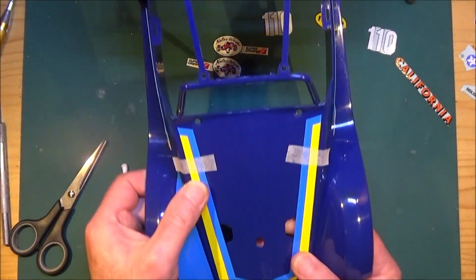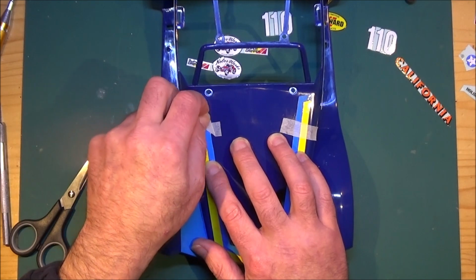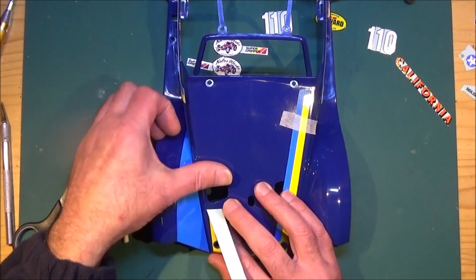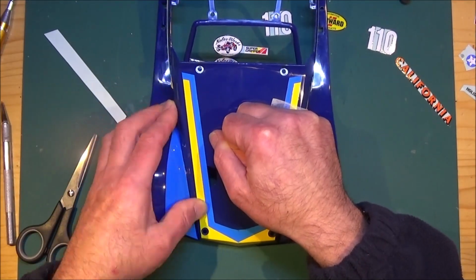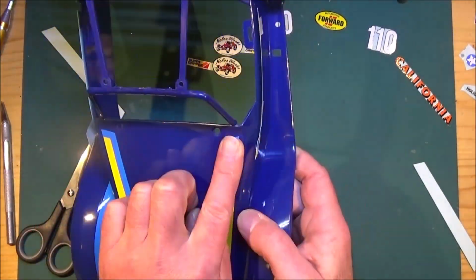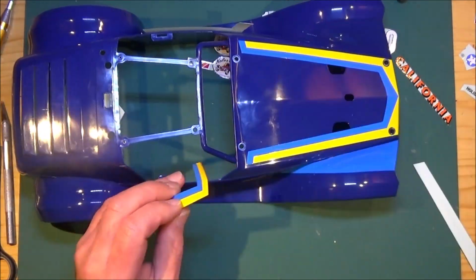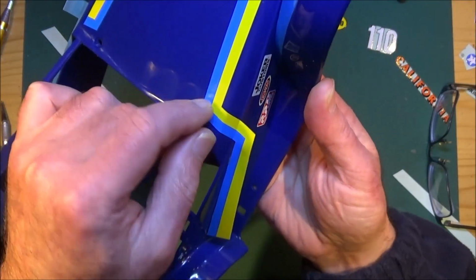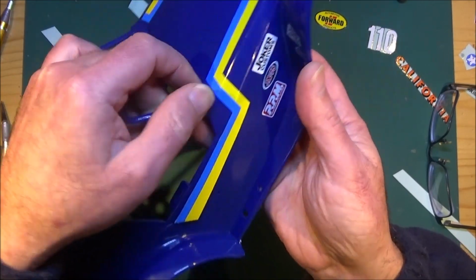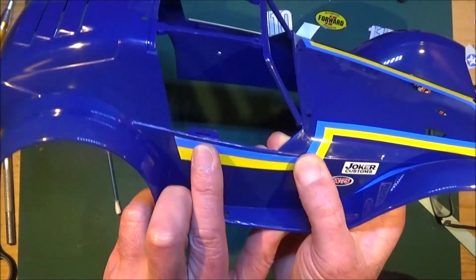And yeah, let's just get these ones on along the bonnet here, or the hood, and see if we can get those side ones lined up as well. So I'm just going to let this one find its own way as I take the backing off. And now to line this edge up with the edge of that sticker on the bonnet. So that's okay, so just going to get the sticker into that little line on the body, and I'm just going to again just let this find its own way there, and yeah, I think that'll be somewhere near.